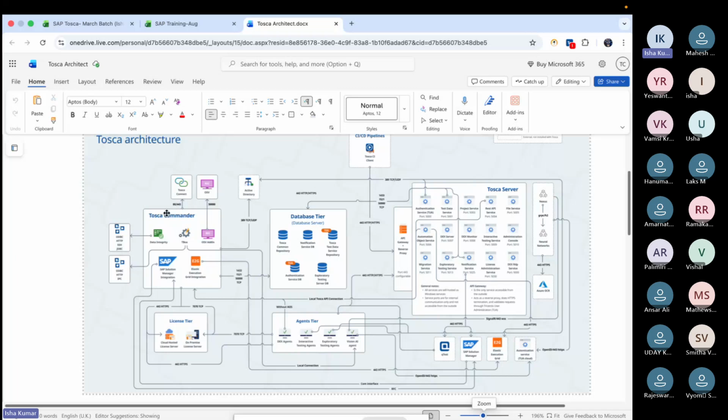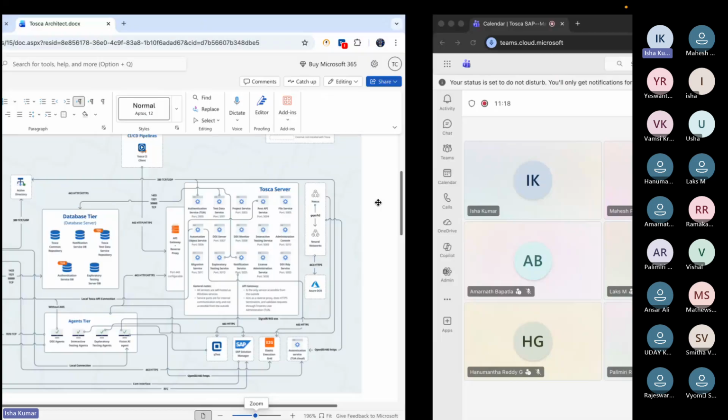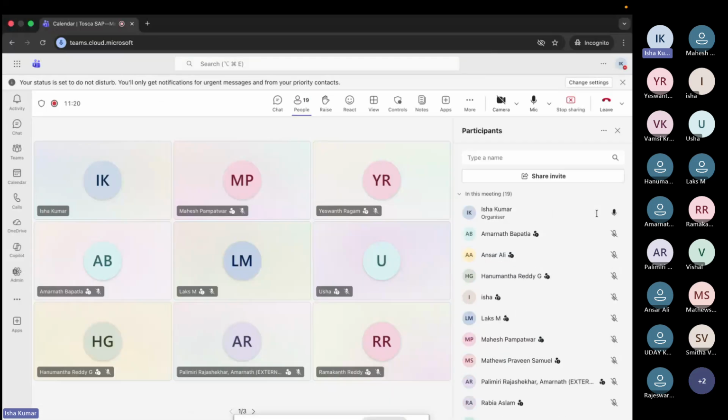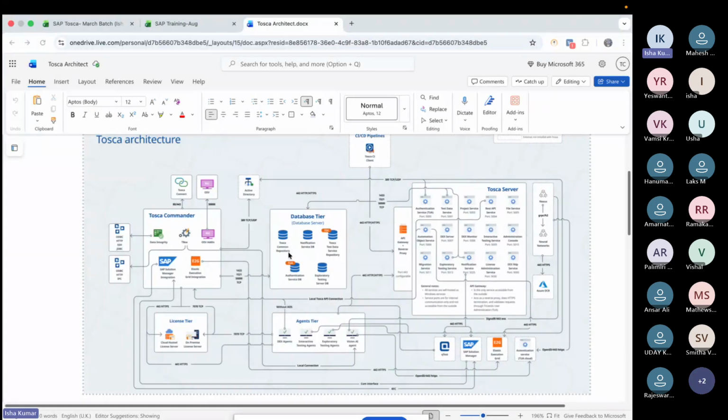I'm just giving an overview, as I can't go into detail of each and everything, which would be too much to explain and unnecessary for us. So just to understand at a high level, you will have something at the front end called Tosca Commander, where you will be creating your test cases, creating your modules, and running your test cases.